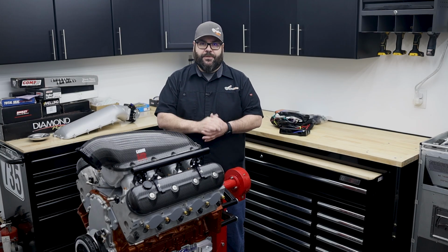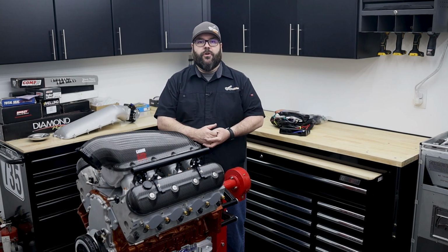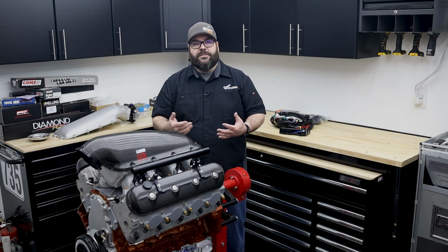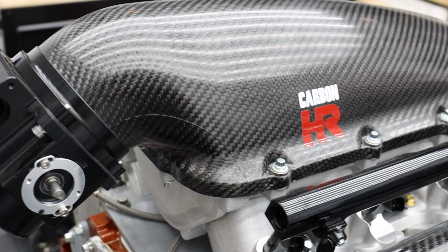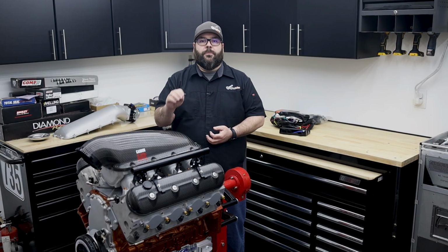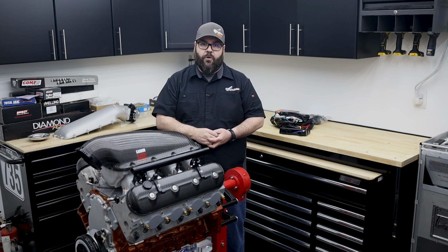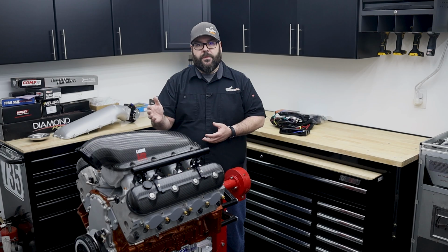Besides looking absolutely stunning, the carbon HR lid is lighter and resists heat soak much more than the aluminum lid. Obviously, we're already familiar with the absolute quality of the Performance Design parts, and the carbon HR intake manifold lid is no exception. Using their high temp epoxy and exposed weave carbon for the body, the plenum flange is a carbon wrap foam core piece, and the throttle body flange is machined out of billet aluminum.